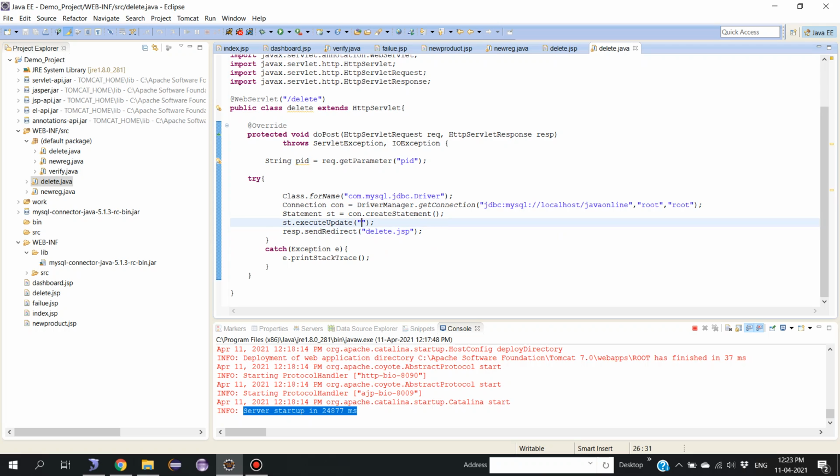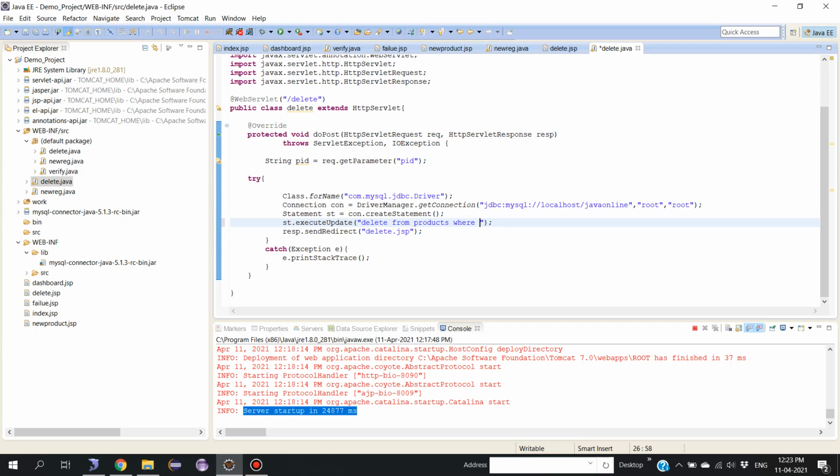Okay, here to delete the record, you already know the query. Delete from which table? Products. Where condition we have to put, because we are trying to delete a particular record from the table, so that's why we need to mention the where condition.